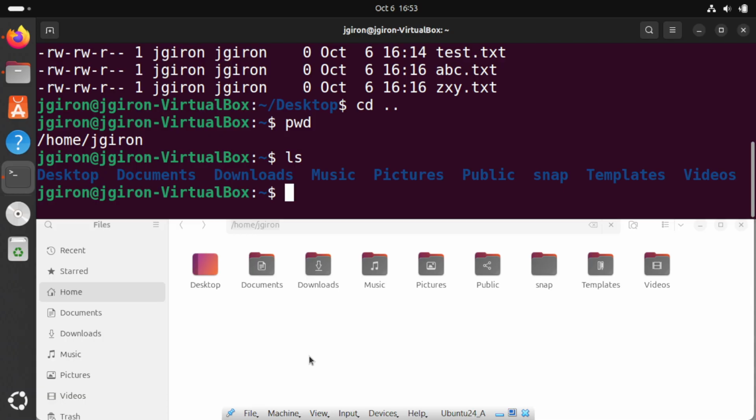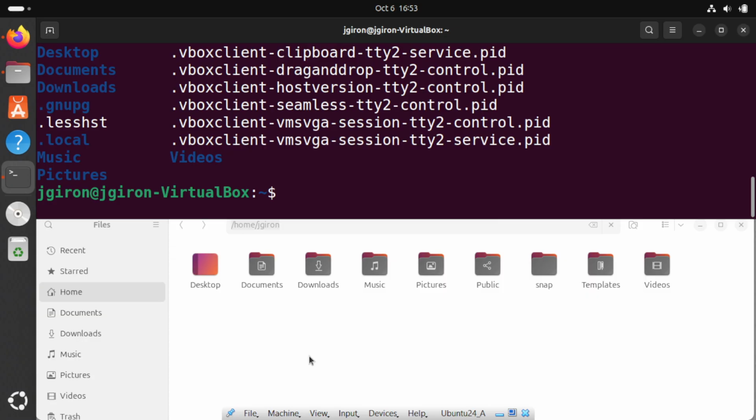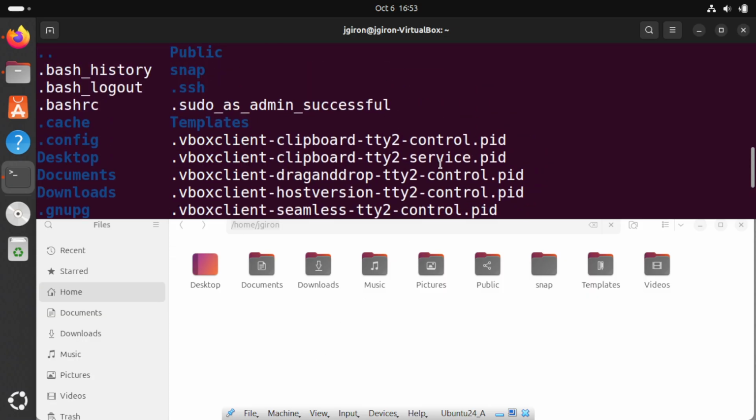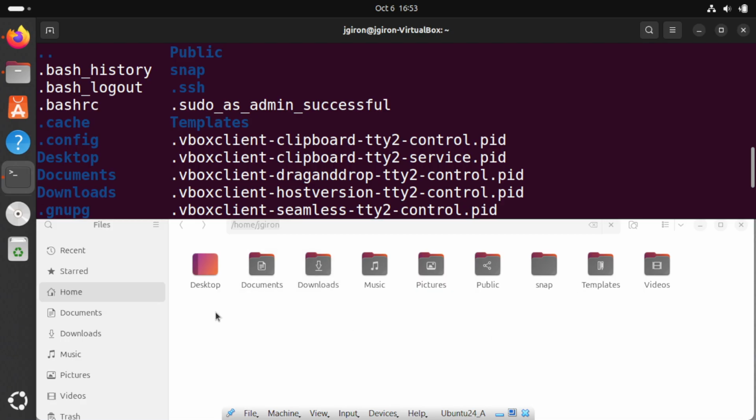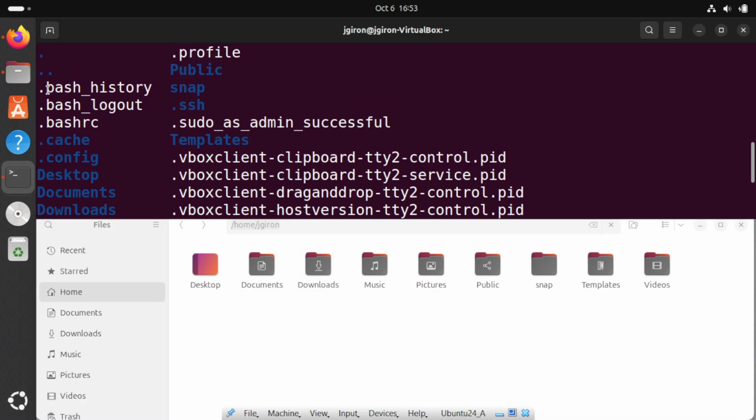So this last option I want to show you is ls -a. I will enter it right now, and here you will see other files that are actually not showing here. They start with a dot, and that's because these are hidden files. All hidden files start with a dot.